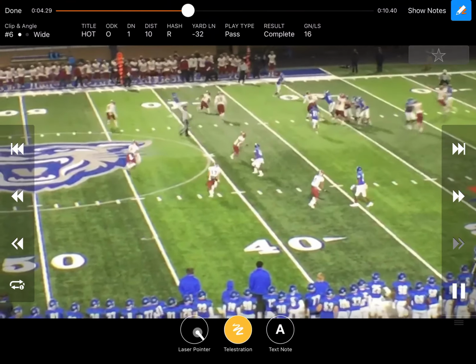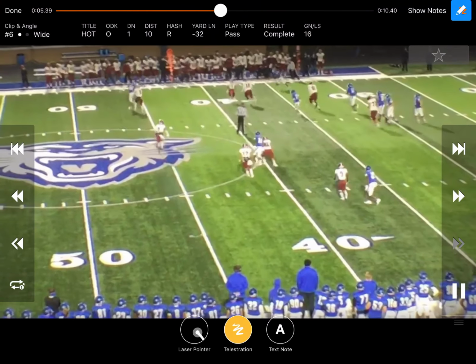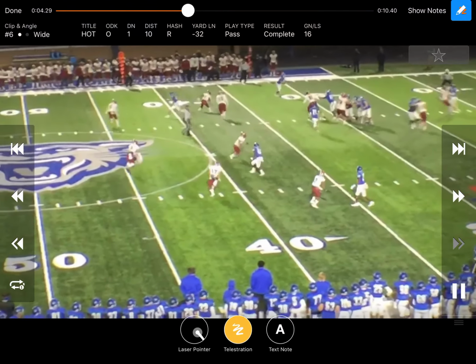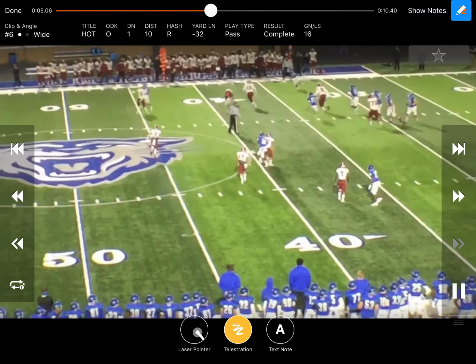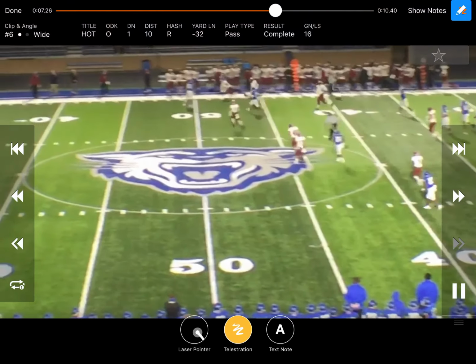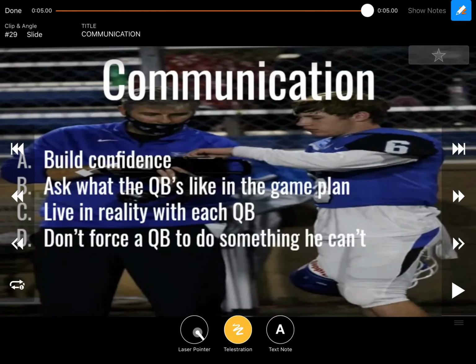But right there, that was a really good job of seeing the hot, getting it out, and making sure you get a completion right there. And I think that stems from just creating game-like reps throughout the season and throughout the week where he felt comfortable throwing that ball and was accurate and was able to make a pretty good play. So everything that we talked about so far is all about practice.